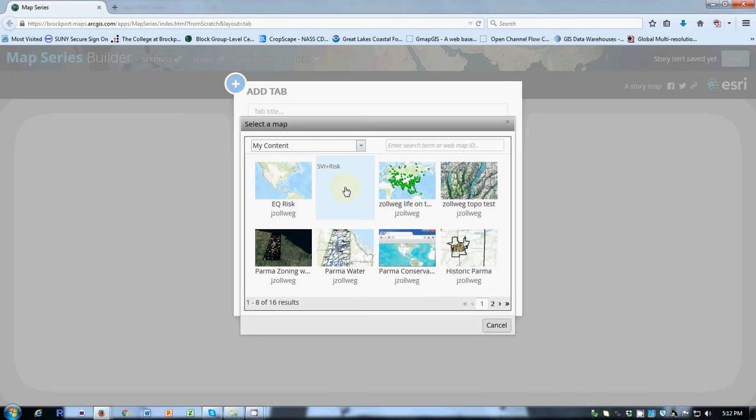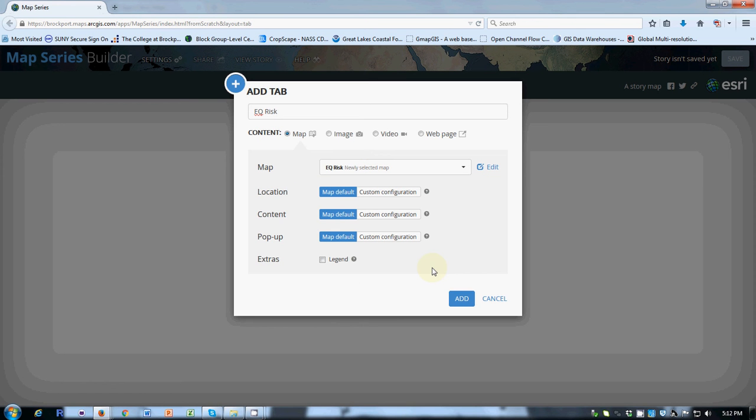And I can select a map that I've already made or create a new one. I have created one, earthquake risk, and I'm planning to add that to my map. I'm going to have a legend because I did create a decent legend associated with that map.